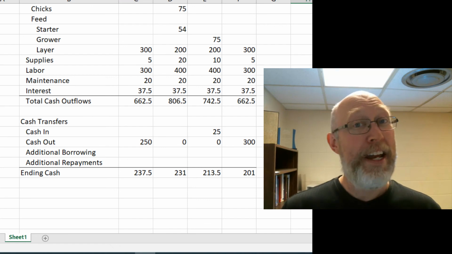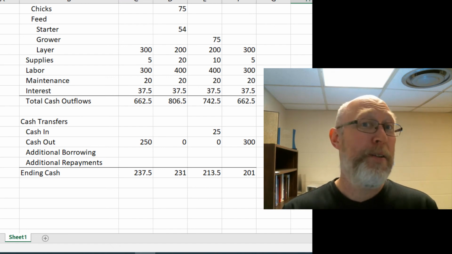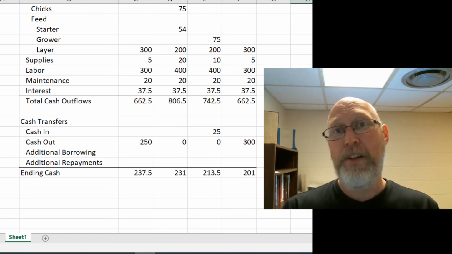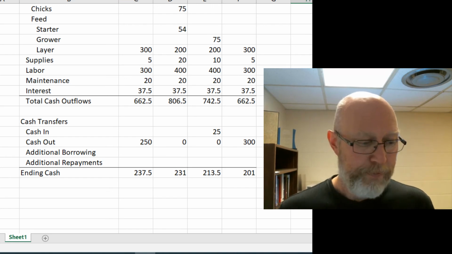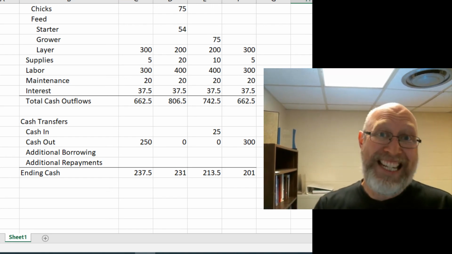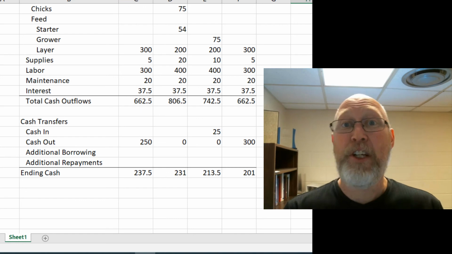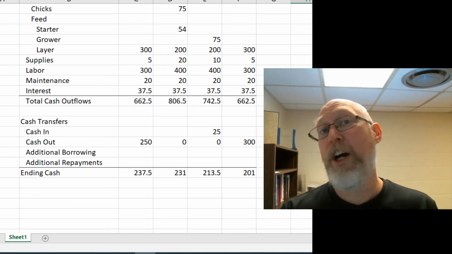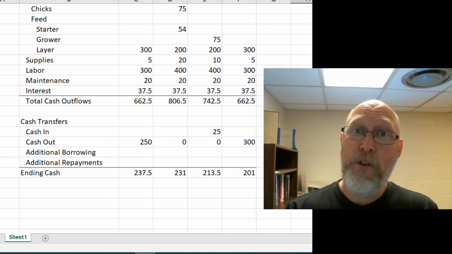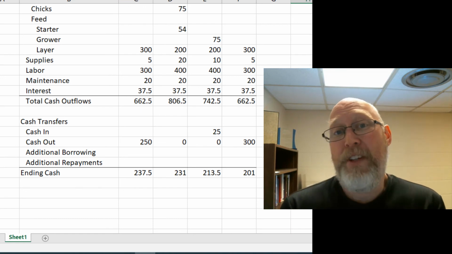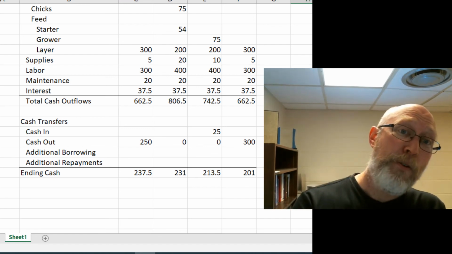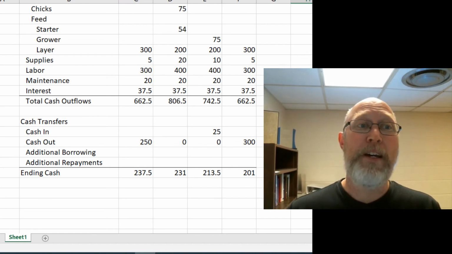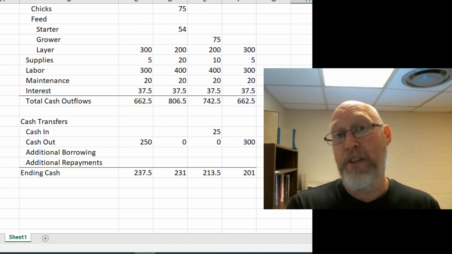This operation had to have a pretty sizable chicken coop and some pretty decent fencing, because this operation could have 100 birds in one backyard at any given time. That's not a trivial number of birds. Definitely too much for most lots in town. Depreciation doesn't go in your cash flow because you don't cut a check or give someone money for the depreciation. It's just where your asset loses value. And that's an important distinction. You can cash flow a business that still loses money because of the non-cash expense depreciation.